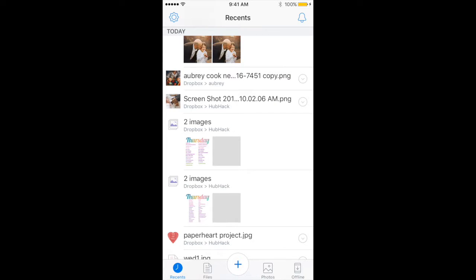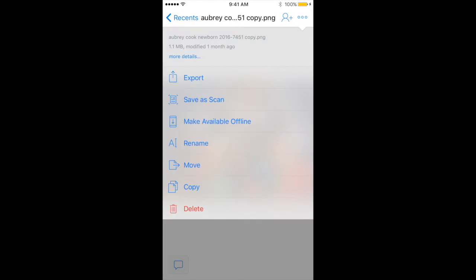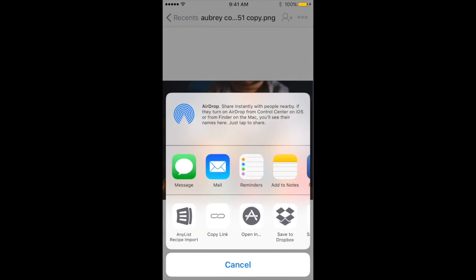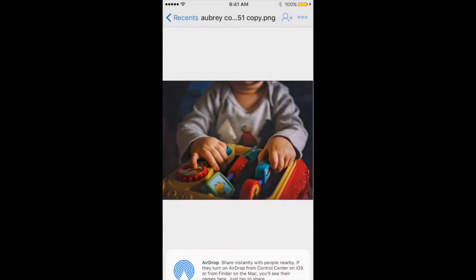So for example, this one right here, let's say I wanted to export this. I'm going to tap the three little dots, the points of ellipses in the upper right-hand corner. I can hit export. I'm going to use the gray toolbar down here to move over slightly and hit save image. That's going to save it to my camera roll or my photos.